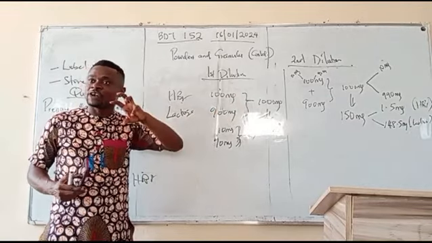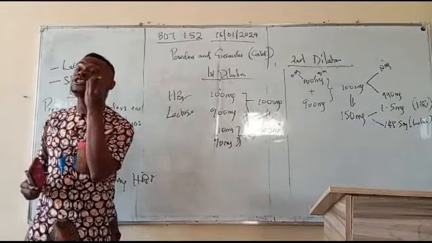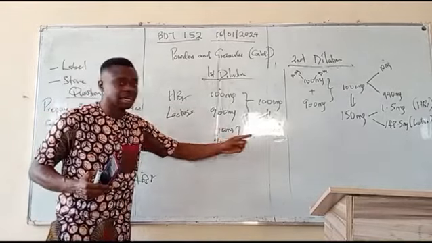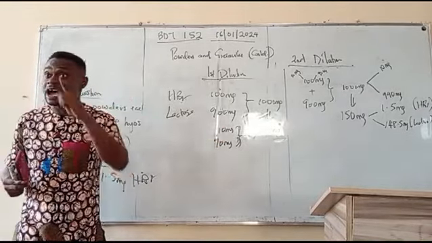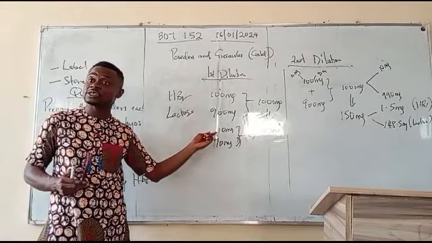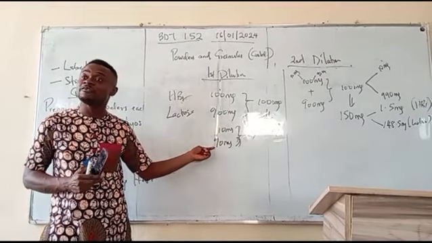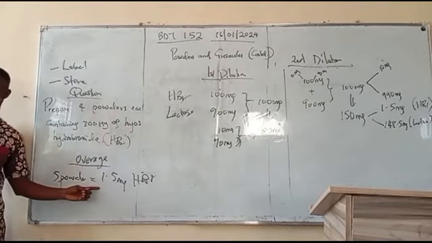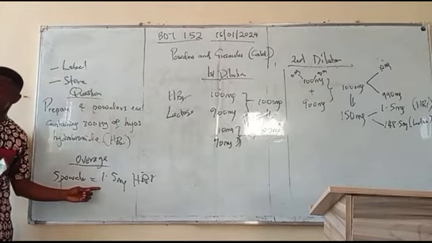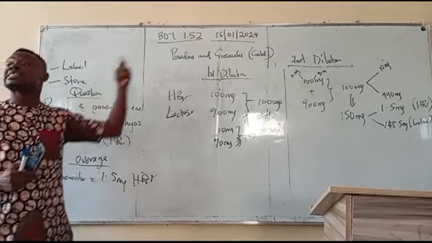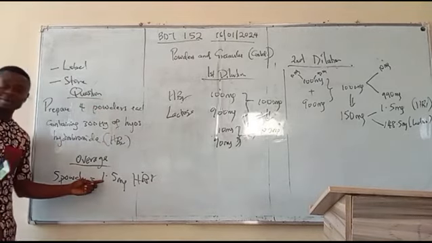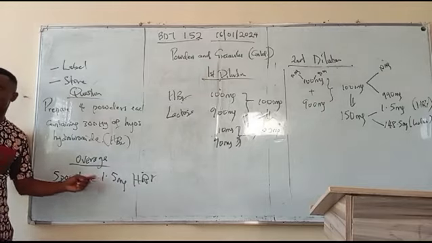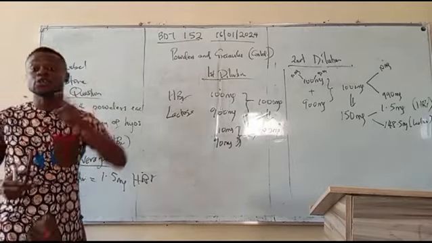From that 1,000 again, we weigh out the least weight you can weigh, which is still what? 100, right? We weigh out 100. And will you agree with me here that 100 contains 10 milligram of what? Hyacinth and 90 milligram of what? Lactose. We stopped and checked here and see how it's still what? Low. We will now move to the second level. Had it been here is 10 milligram, we stop. But it's still low. So we now move to the second dilution.